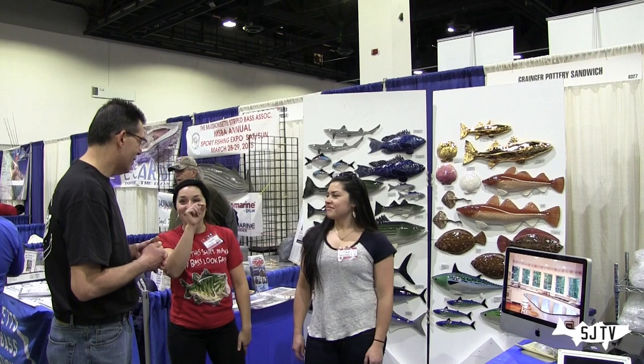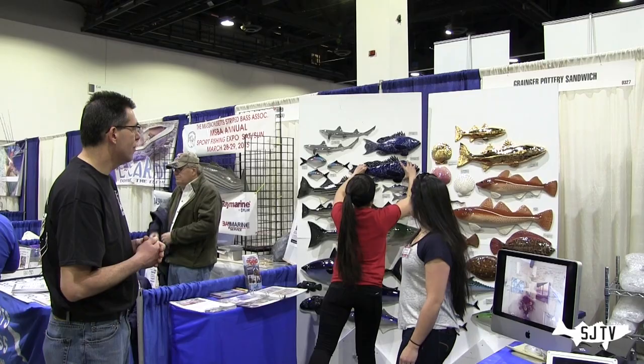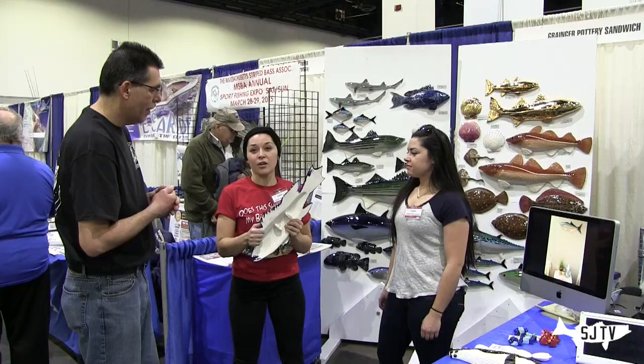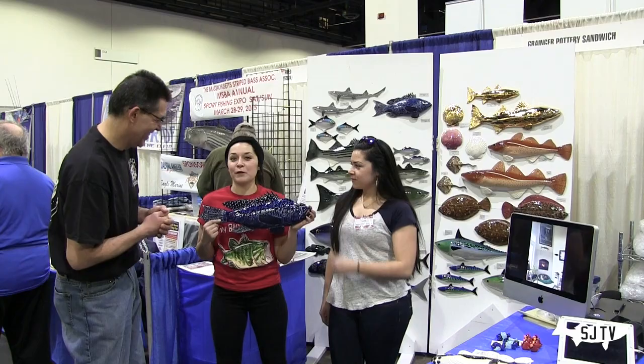That's really neat — we've never seen anything like that before. And if you're curious, we can show you how they hang. You just have a wire and put a nail at a downward angle, it goes right into the drywall. This is our black sea bass. Instead of coming home with another reel for your wife, it becomes something like that — she'll appreciate it a lot more, she won't be mad for you to hang this in the house. They're actually pretty. Thank you, ladies.